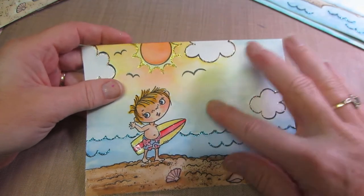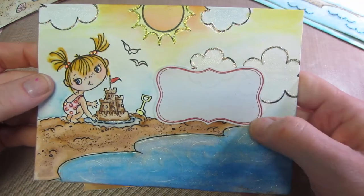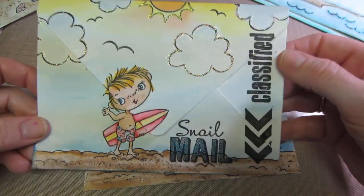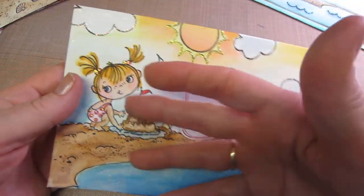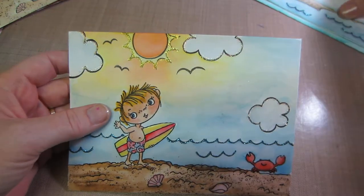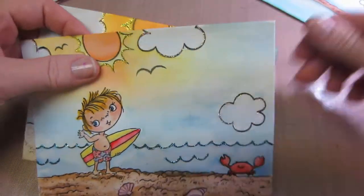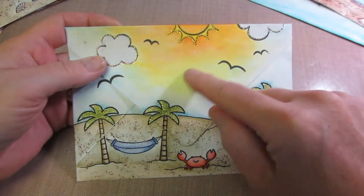On my earlier envelopes I was putting stickers for an address spot with 'classified' and 'snail mail' stamped on them, which I don't hate. But since these are watercolor I wanted to leave them more as pieces of art, so I started leaving a clean space to write the address in — no extra stamping. These three have really good space to write on, and you could still fit a return address.